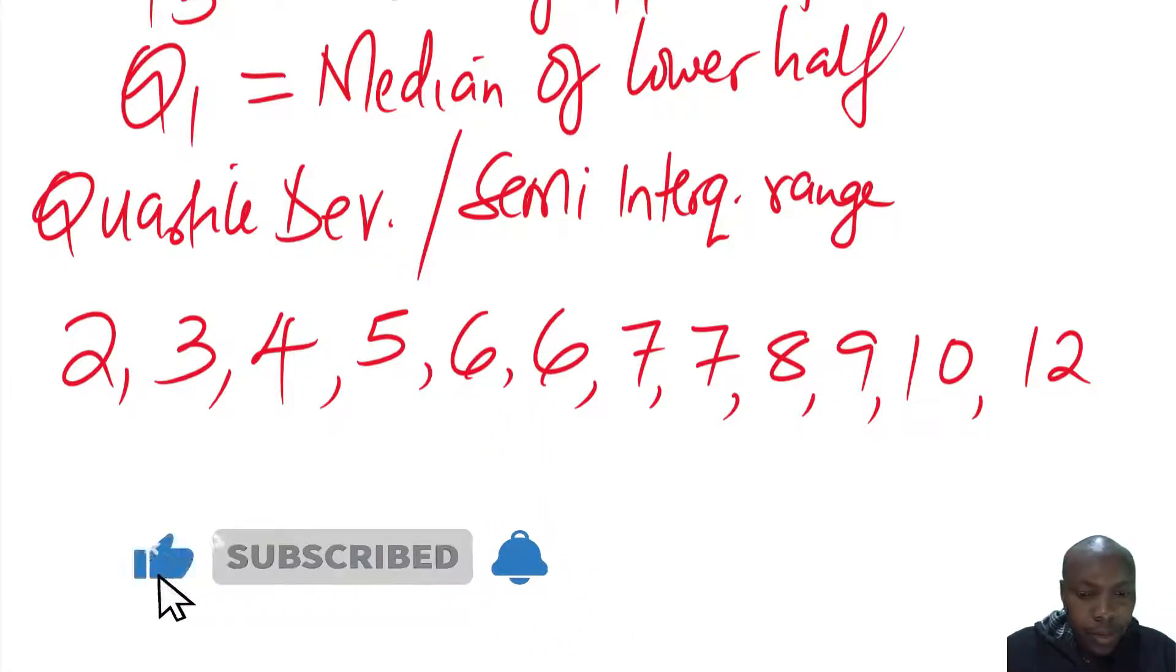Now, the next thing is to divide this set of data into two halves. Dividing it into two halves. And when you look at the values, they are 1, 2, 3, 4, 5, 6, 7, 8, 9, 10, 11, 12. So we divide, in the left-hand side we have 6 values. The right-hand side we have 6 values.